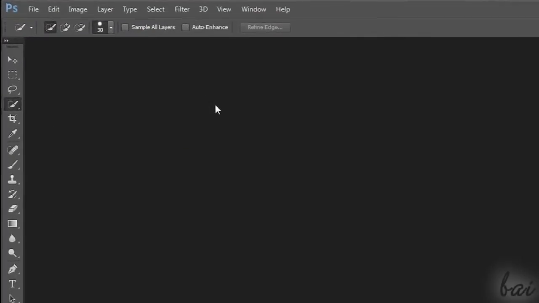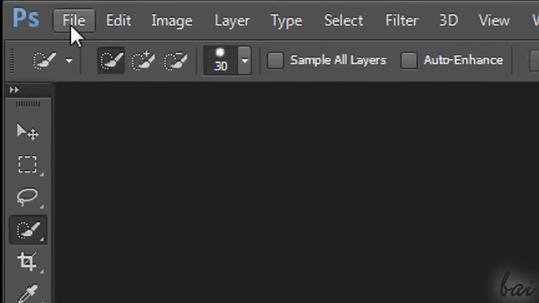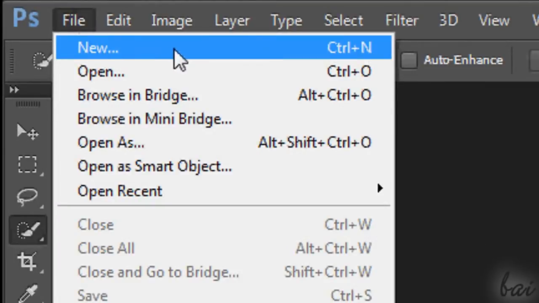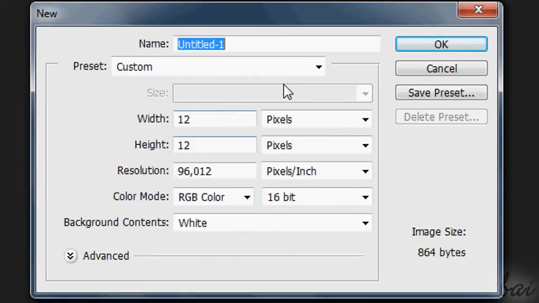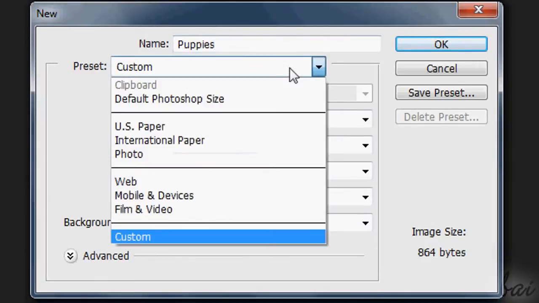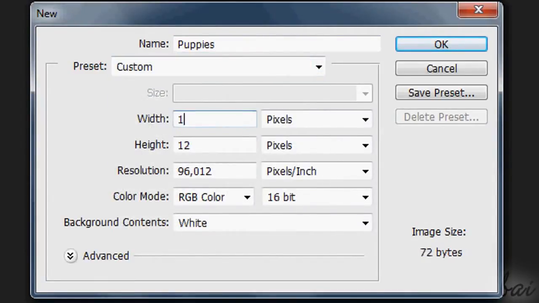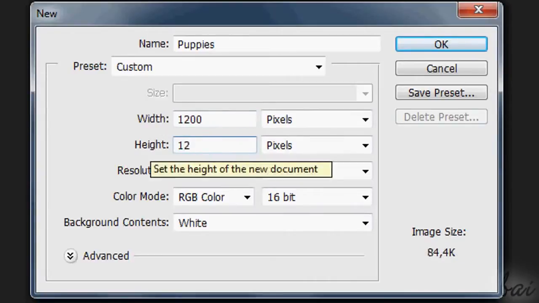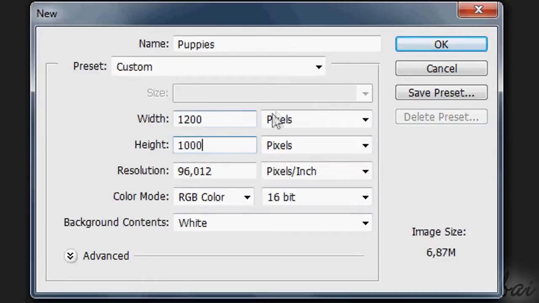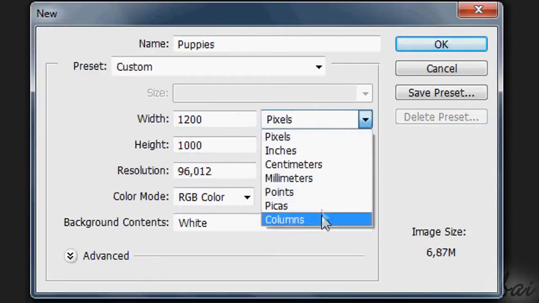First of all, let's create a new workspace. Go to File and then to New. The new window states how your new project must be. Decide its name on top. Then decide its size through width and height in the middle. This size refers to the white and blank workspace you are going to work on. Enter the correct value on the left and the measured unit on the right.